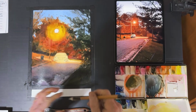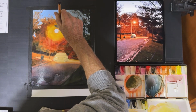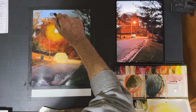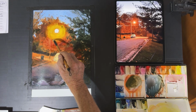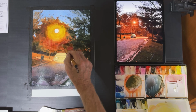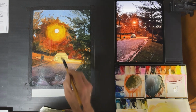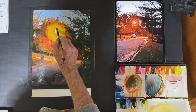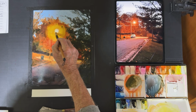Now I may have to squeeze it out. Hi Carol, hope everything went good at the vets. And mop up high because I made it wet, those colors will draw down, but down here the water will do the job for me. Now also I can rinse this out very good in clean water, and I can soften the edge around the white too. Leave a little bit of pure white right in the middle.